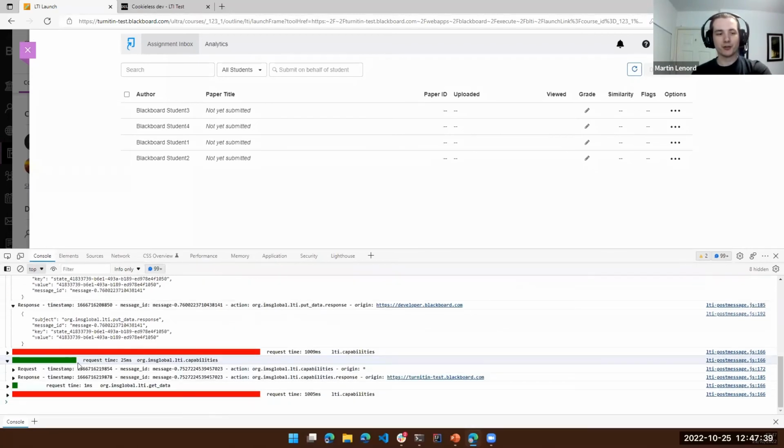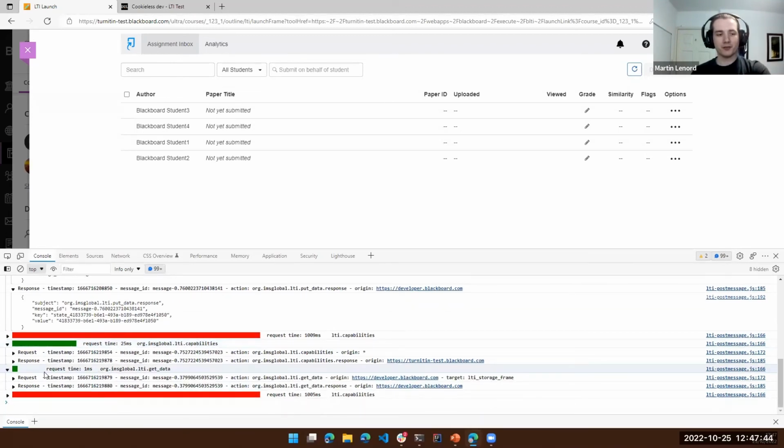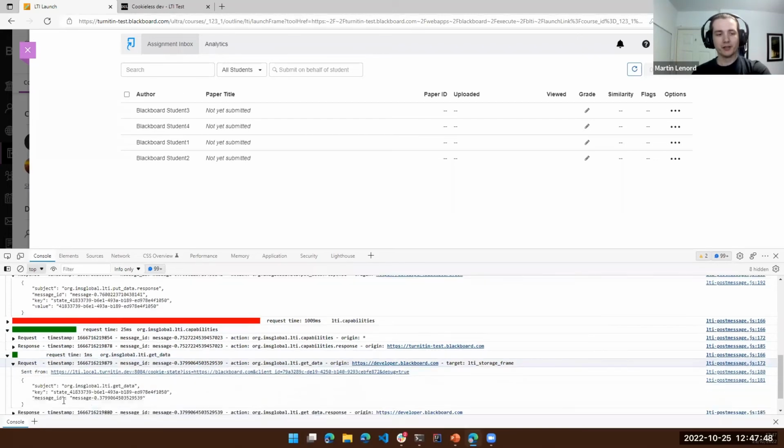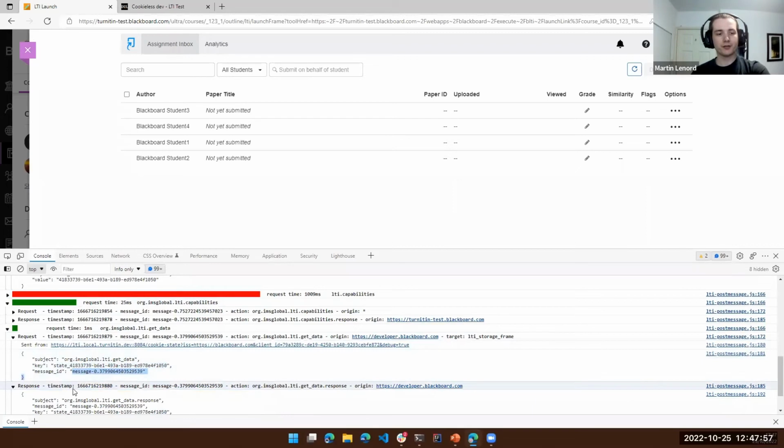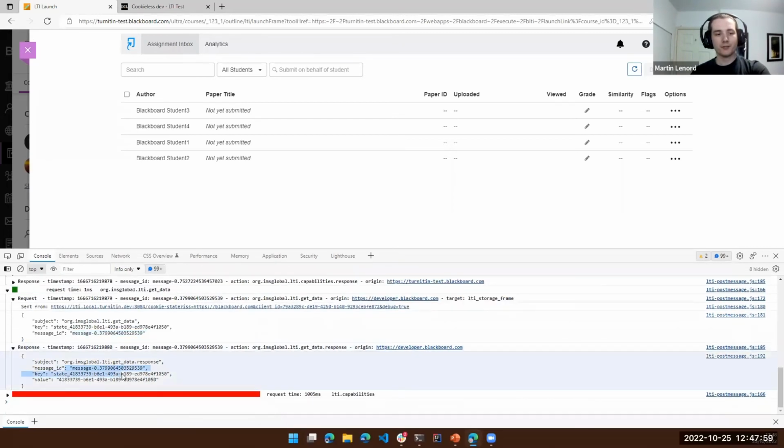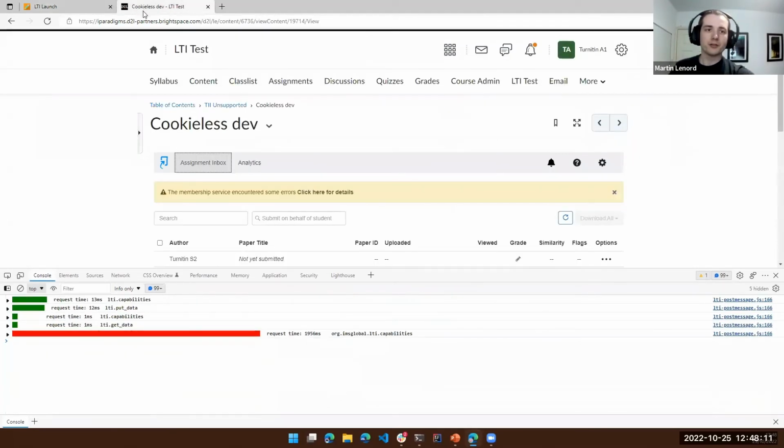This is the actual launch. So this time, again, we do a capabilities request. But after we've done capabilities, we're then having a look and going to get data, have a look at our state, what was returned. Oh, okay, it was the same thing. So you can see we've now got that key that we looked up and the value. So we know, yes, the state was found, and that was why you logged in. If the state hadn't been found, it would have blocked you.